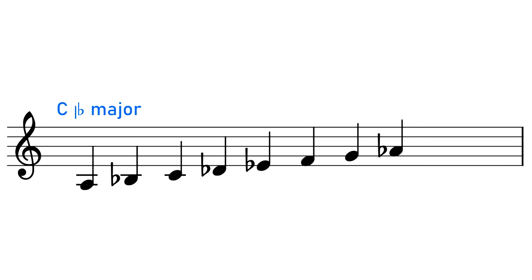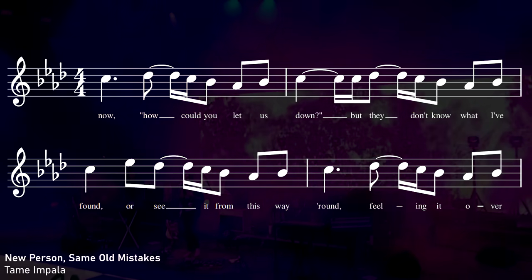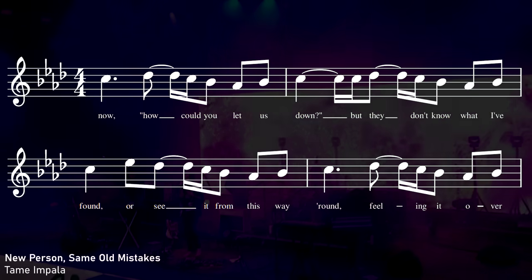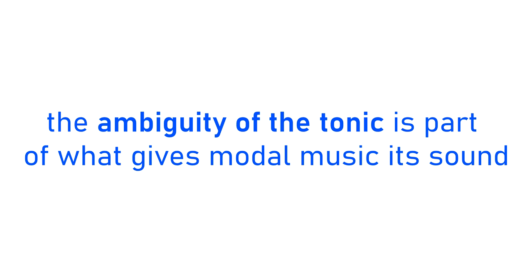Because modes share their notes with other scales, if the music doesn't make the tonic note unambiguously clear, then different listeners may hear the same song in a different tonal context. Now, this doesn't really matter, of course. The song is still the exact same notes in the exact same arrangement, so the song ultimately sounds the same. It's just the tonal context that's changing, and if anything, this sort of contributes to the sound of the song. The ambiguity of the tonic note is part of what gives modal music its sound.